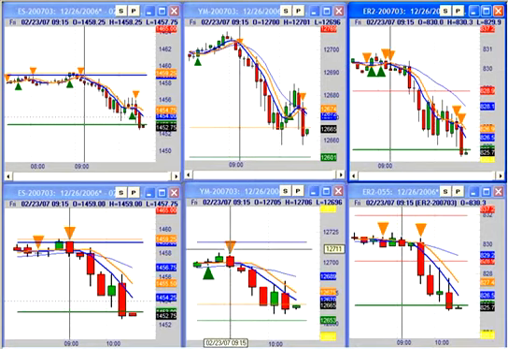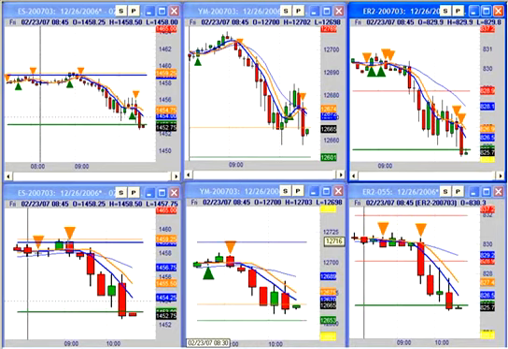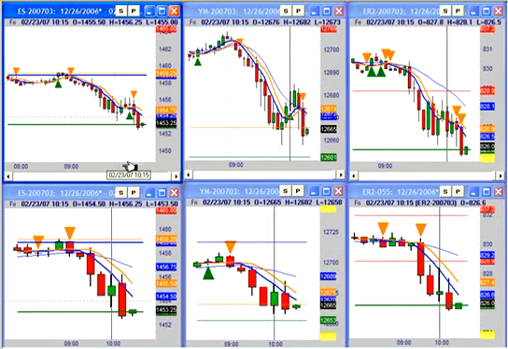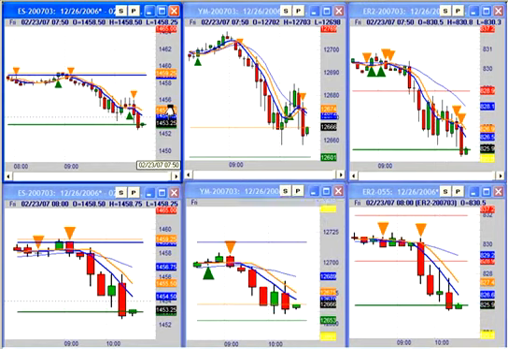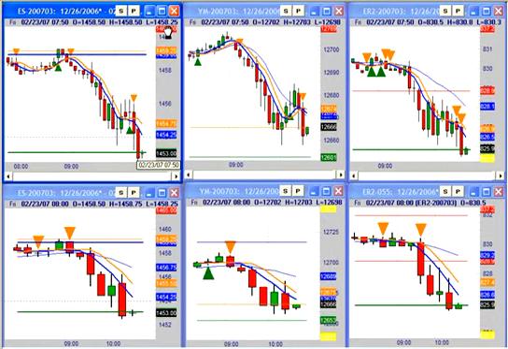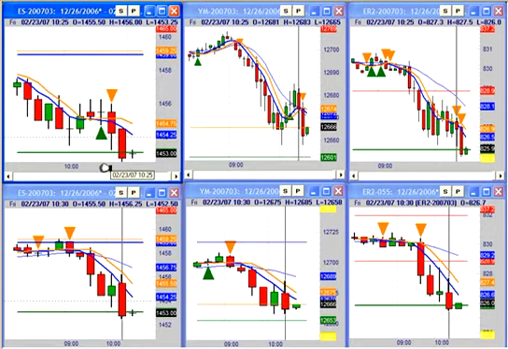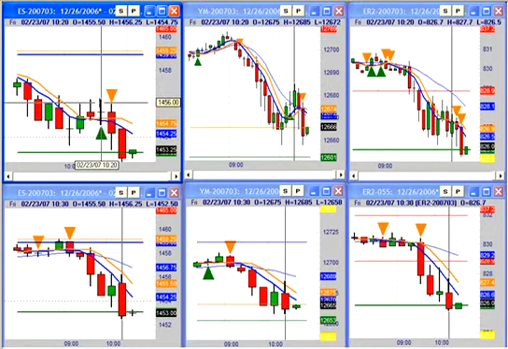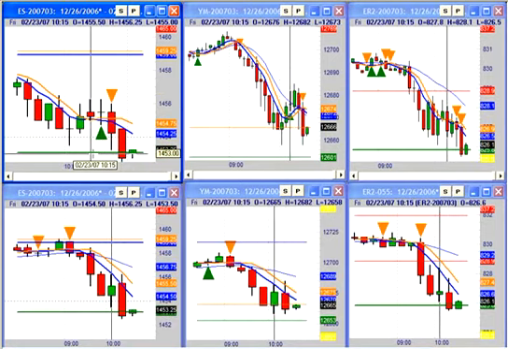The 15-minute is in a sell signal, both on S&Ps, the Dow, and the Russell. Notice our 5-minute over here. And let me widen this up for you so you can see this, because I think this is something that's really amazing. Notice that we started to get into a buy signal, and it just shows that there's buying pressure coming into the market. This green line shows us that that is our pivot support for the day.